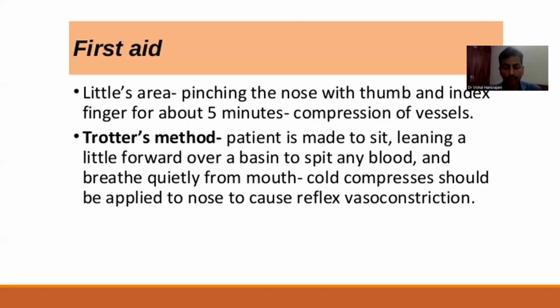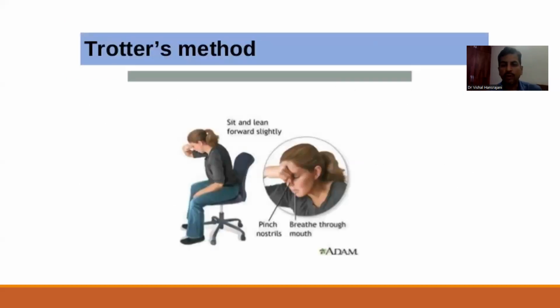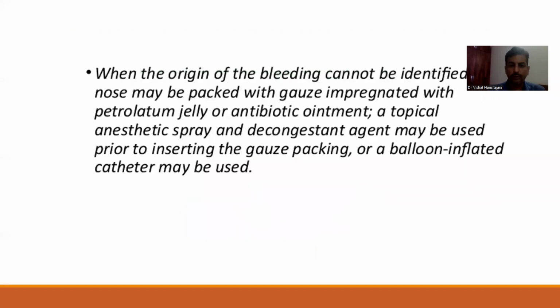So the patient should be able to breathe quietly from the mouth, and cold compresses over the nose cause vasoconstriction. As well as the pinching of the nose, this is important for first aid. This is the Trotter method depicted. The patient is sitting comfortably, bending forwards and pinching the nose, and at the same time you can apply some ice over the dorsum of the nose.